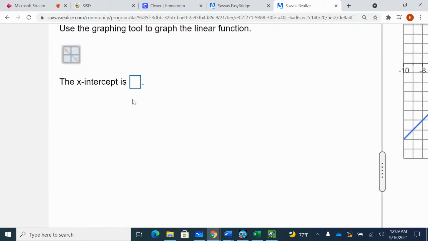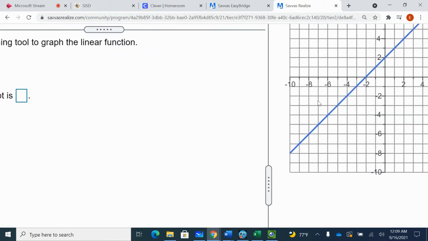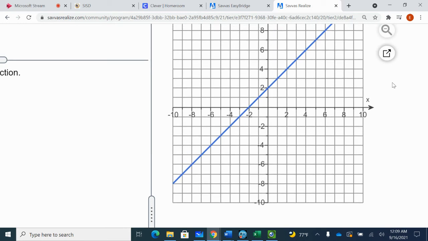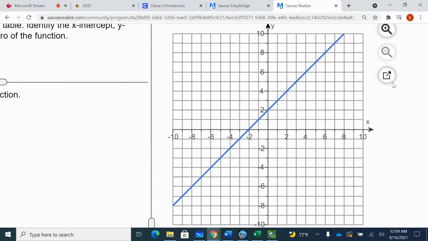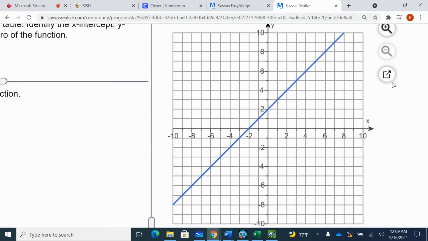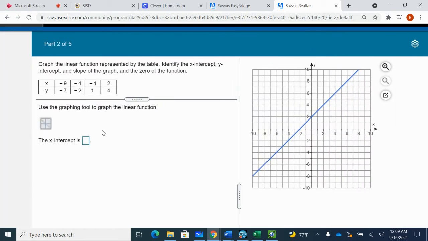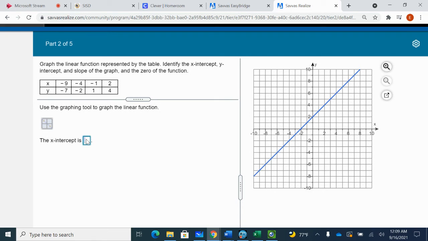Now, look at question number 1. It says, what is the x-intercept? Can you just look at the graph and analyze what you're seeing? The x-intercept is where the graph crosses the x-axis. So looking here, where does this graph cross the x-axis? Well, this is the x-axis. It is crossing at negative 2. Don't reinvent the wheel. Don't sit here and overthink it, right? You know the vocabulary. X-intercept is negative 2.